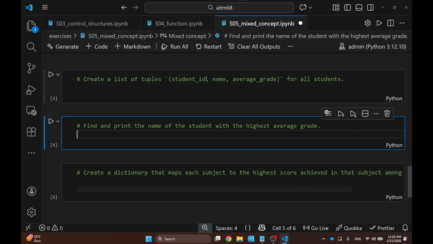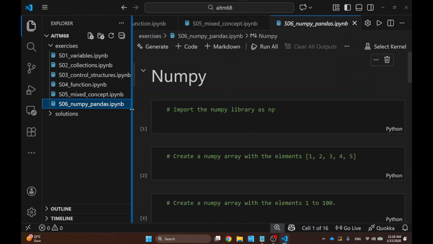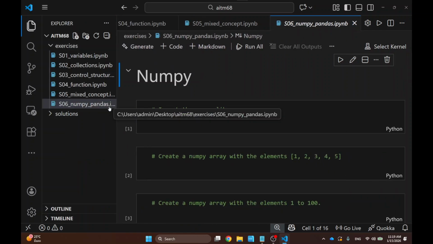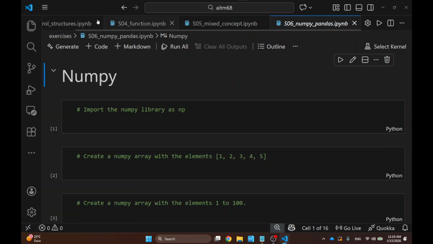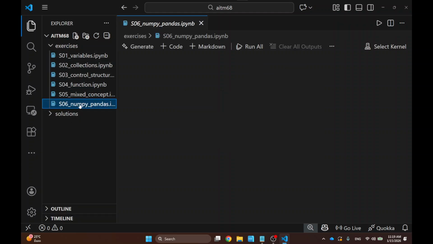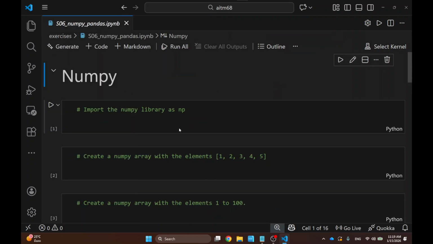Okay, but now I would like to move on to talk to you about the two, I guess, stable cornerstone libraries in Python, which are NumPy and Pandas. And this one is super useful if you are going to work with data. Okay. So first of all, NumPy, right? To motivate the use of NumPy, I can give you this example.